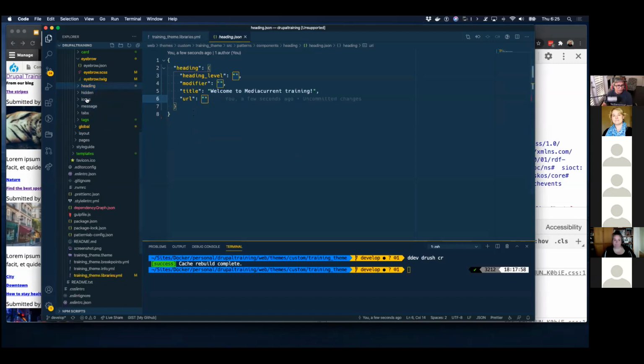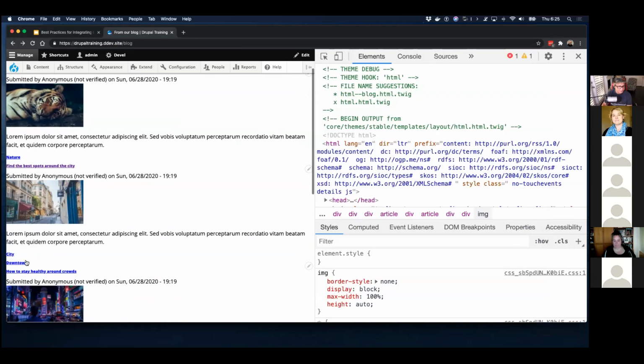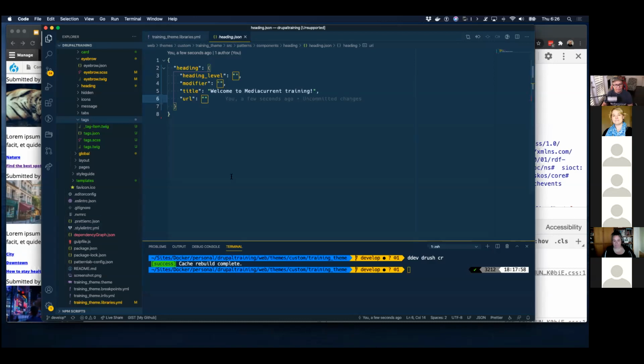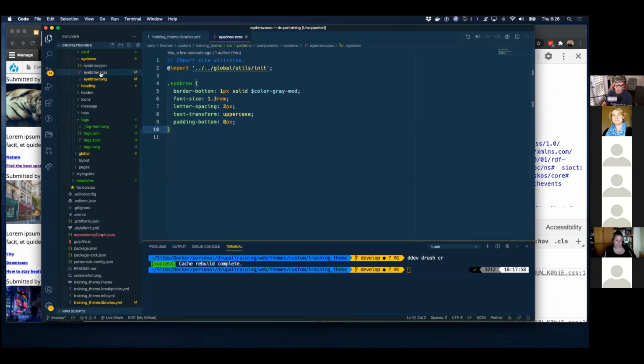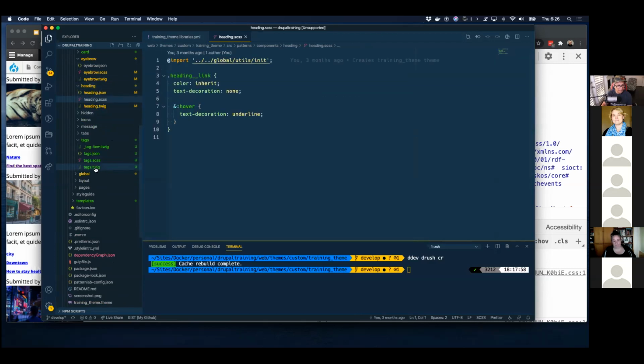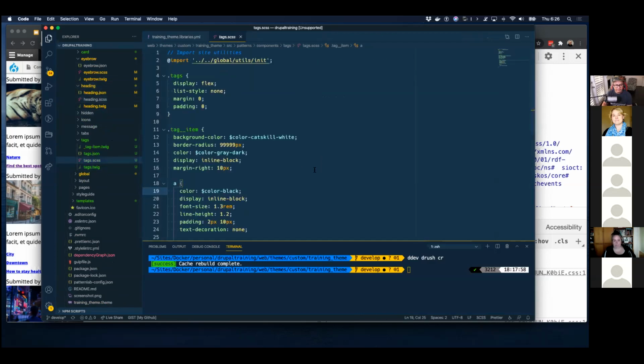I wanted to mention these two components, and then there's this one here, tags. If you notice on our card, we have tags; this one has 2. The idea is to build those small things individually so that you can individually address them. The eyebrow, the heading, and the tag are all individually styled.